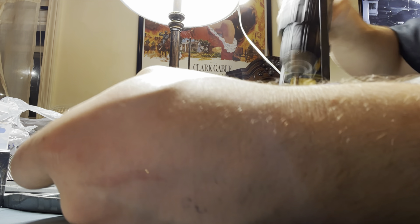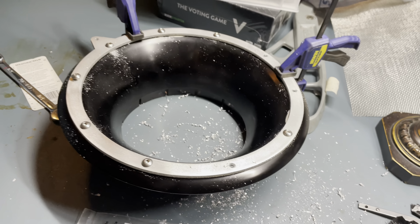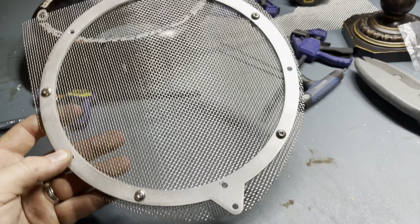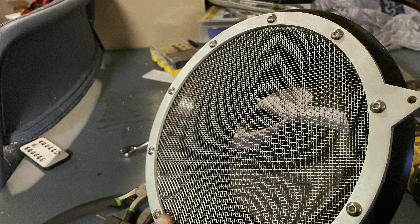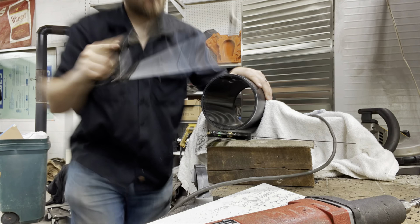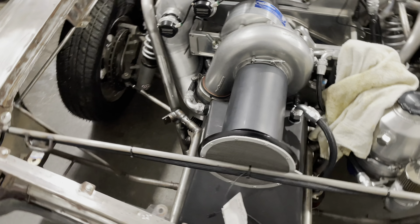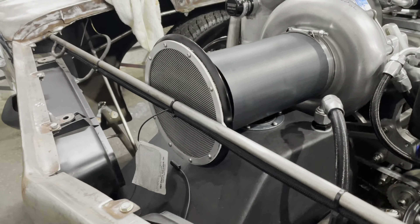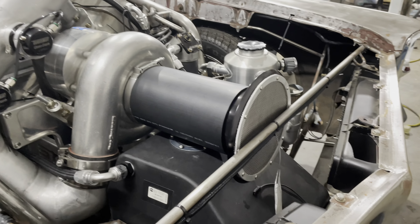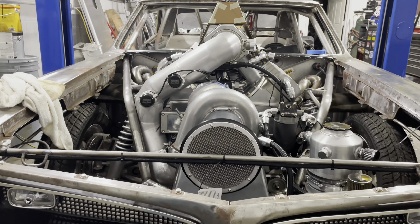I've come up with something for the time being to fix this whole filter issue. I want something to protect my blower and engine for now, and this is what I've come up with. I had this bell mouth from Procharger — I actually believe I was one of the first ones to get a bell mouth before anyone bought one for the F3, that's how long I've had it. This is my temporary mock-up solution to have the ability to have a filter on it and hopefully protect the motor. I'm not quite sure if we're going to stick with this or not — we'll just have to see.